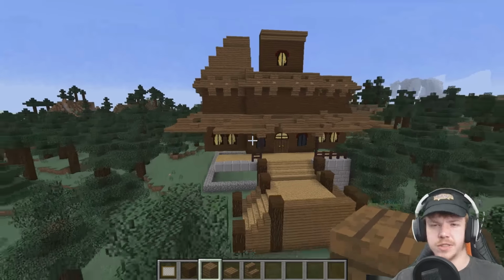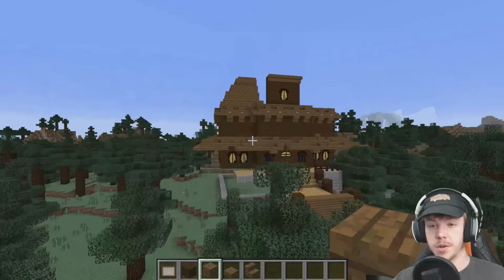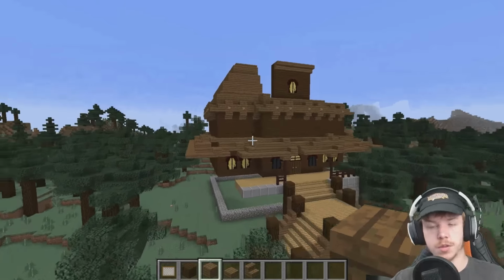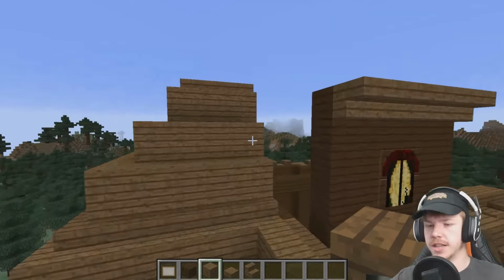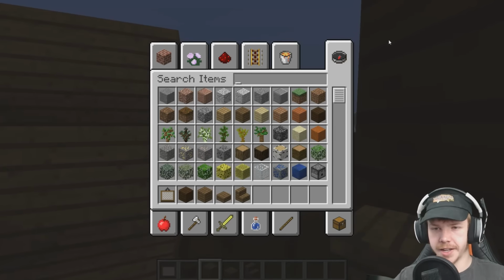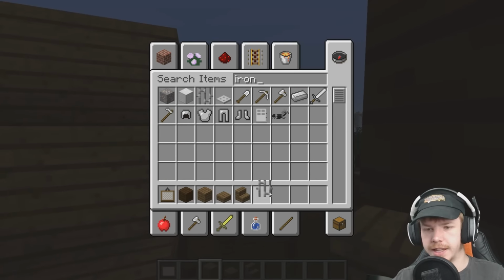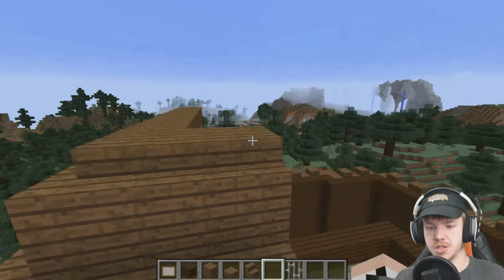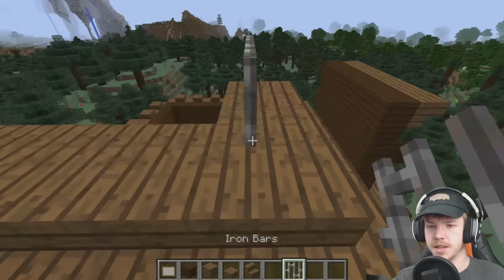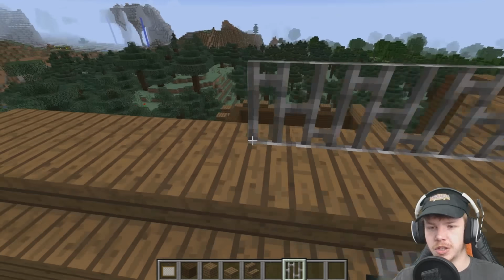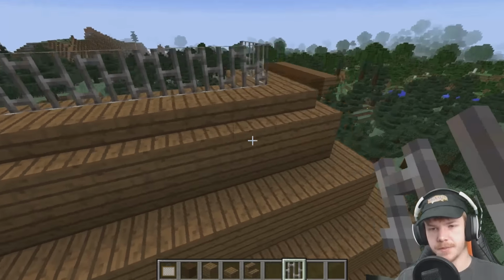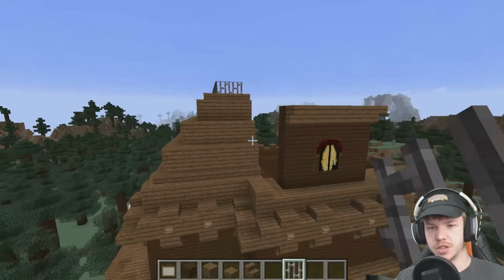I think that's really nice. Yeah, I do. I think that's perfect, in fact. Once you get that all of the way round, that's going to look really good. Now what we do is we get the iron bars here. It's going to look terrible with just the vanilla iron bars. But when we texture these up to look like little black spikes, I think that's going to look so cool.